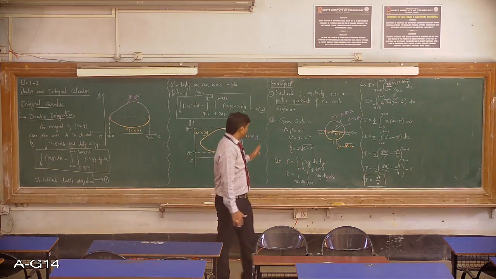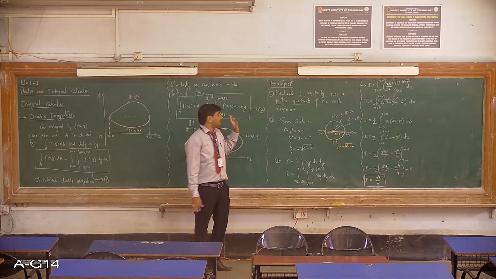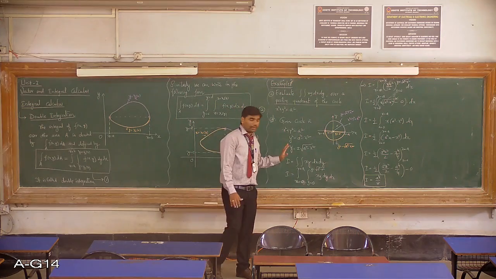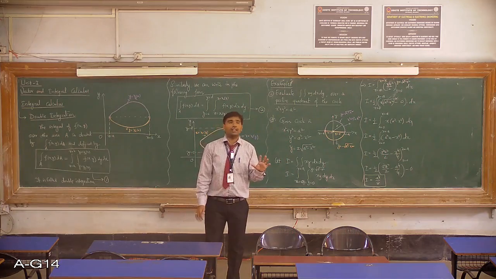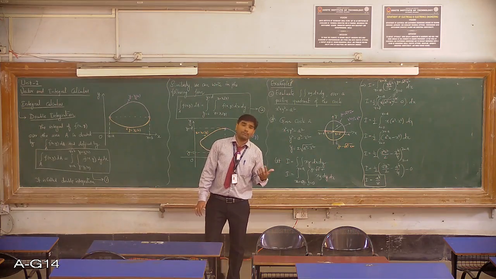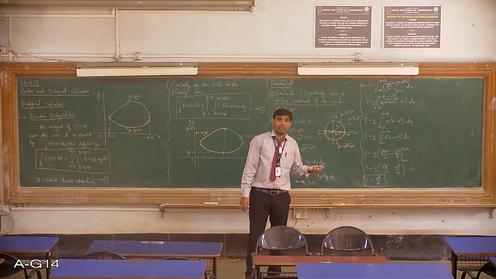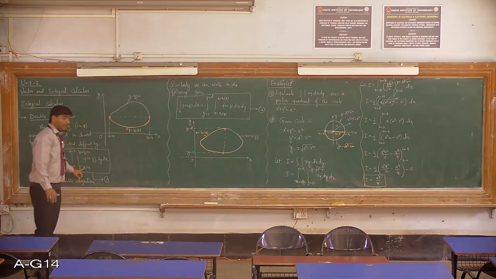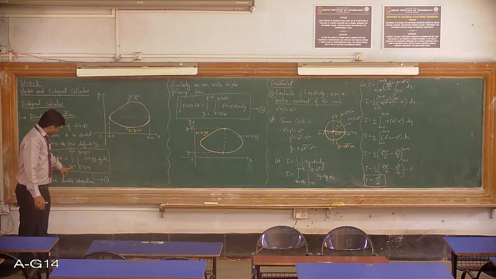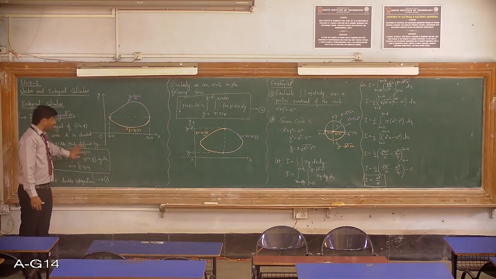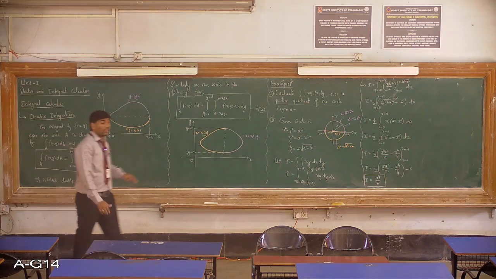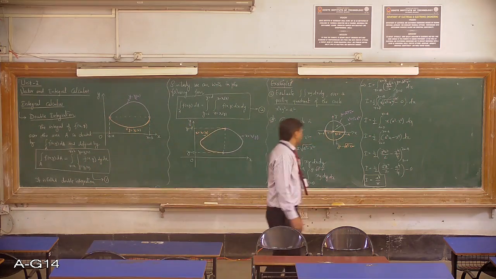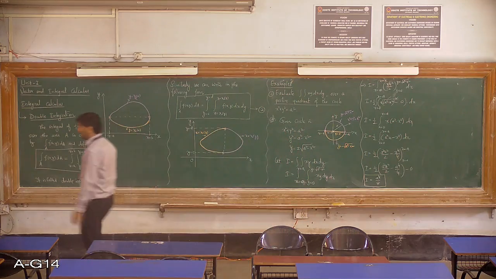In the triple integration all three axes will come into the picture with the limits. You can very easily understand that in the single integration only x will be varying from some value to some other value. In the double integration, both x and y will vary. That means from some limit to some limit x varies, and from some limit to some limit y varies, and in a similar way in the third integral z will also vary from some function to some other function. So now I'll start with triple integration.